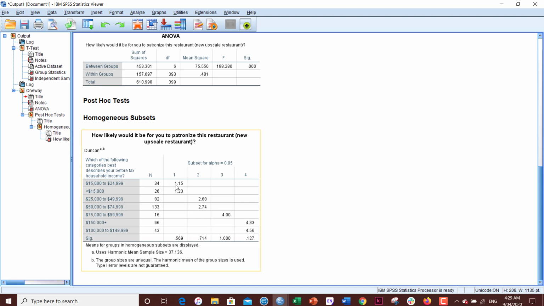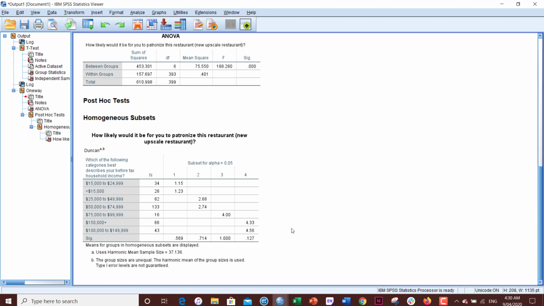So what does this mean? Well, if you have a look at the lowest numbers here, they're against the lowest incomes. The highest scores are against the highest income. So because we know we can reject the null hypothesis, and our lowest scores are at the lowest income level and our highest scores are at the highest level, what this is saying really is that the data from the Hobbit's Choice restaurant really does align with what was suspected.